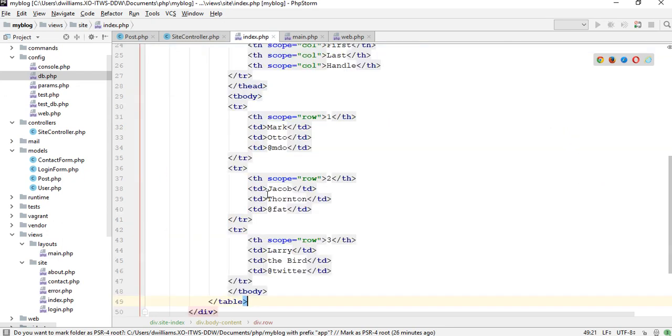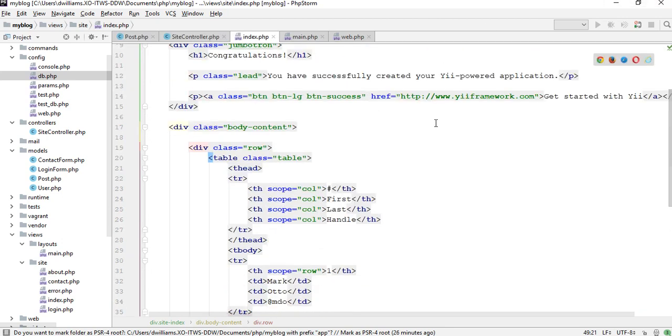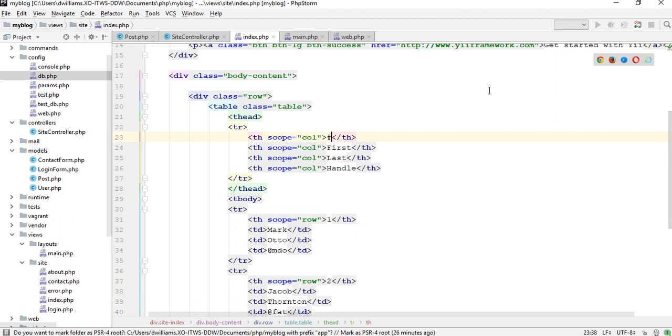Alright, so what I would like to display from my table is, first I would like to display the ID of the post. So let's just call this post ID. We can display user ID, and then we want to just display the title and the body.